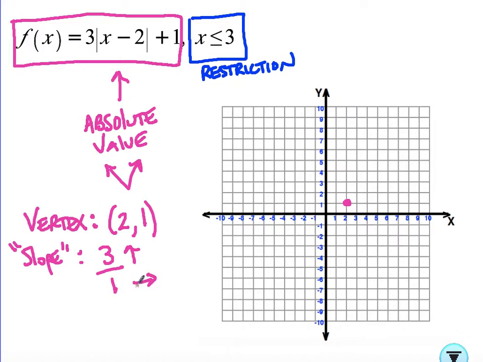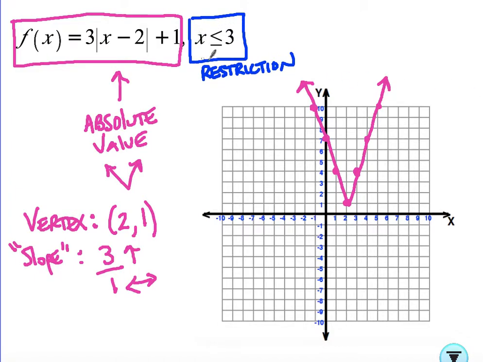But in order to make a V shape, we have to go over in both directions. So from our vertex, I have to go up 1, 2, 3, over 1, up 1, 2, 3, over 1, up 1, 2, 3, over 1. And then I go back to my vertex, and I go up 3 the other direction, 1 over, in order to make it a V shape. So this is an absolute value function, not a line. So it should look like a V. All right, so draw in your V, and again, I would plot enough points to where it takes up the whole graph.